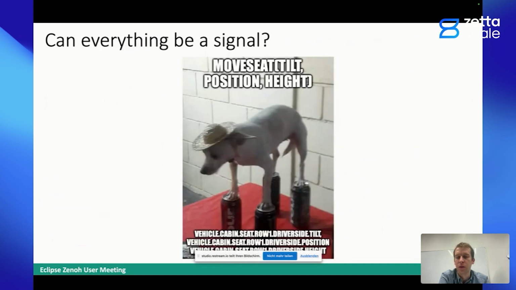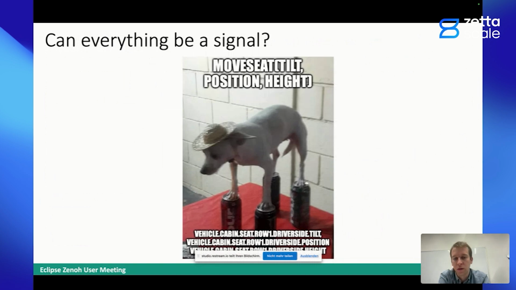Still, as I just mentioned, what we have achieved with the signals, it can become fairly complex if you have more complex operations. So you end up quite quick in a situation like this, poor fellow, because let's take a seat. In a seat, when you sit on that, you really care for your kneecaps. So you don't want the seat to go up first before going back. You want to go vice versa, so you should go back and then go up, because otherwise you will hurt your knees somewhere in the car.